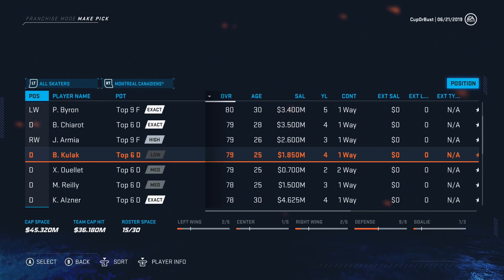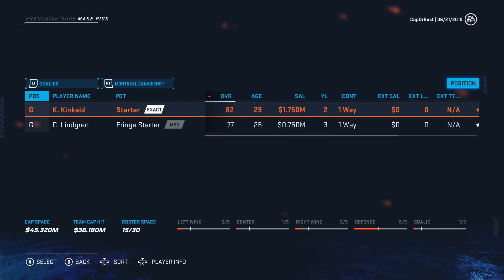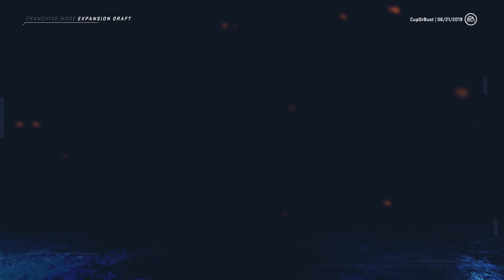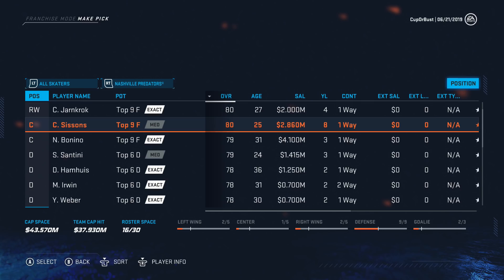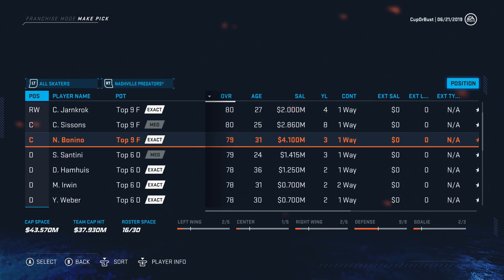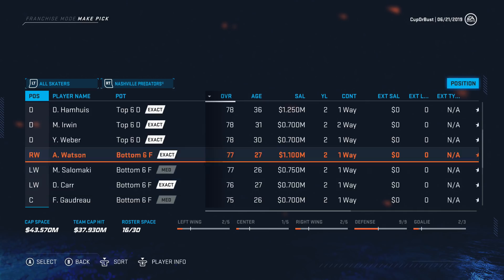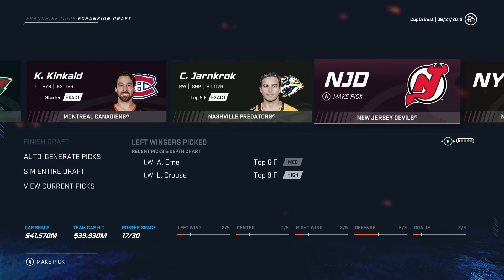We need a forward. Armia's okay. Actually, we'll take Kincad — Montreal didn't really have a lot available. Nashville Predators: Yarncroft — 80, making 2 million for 4 years. Seasons — 2.8 for 8 years. If he can get up to like an 81, that's not bad. Though 2.8 is a lot — I feel like Yarncroft at 2 for 4 years is a better deal for us. We're actually at the max for defense now.